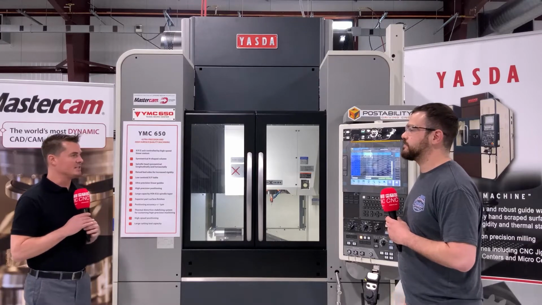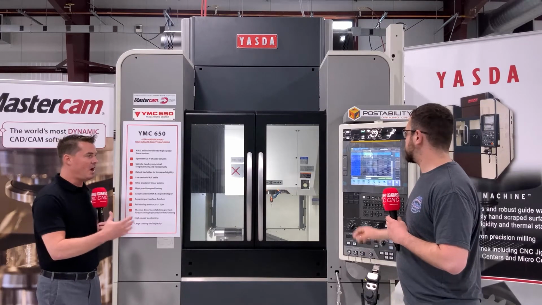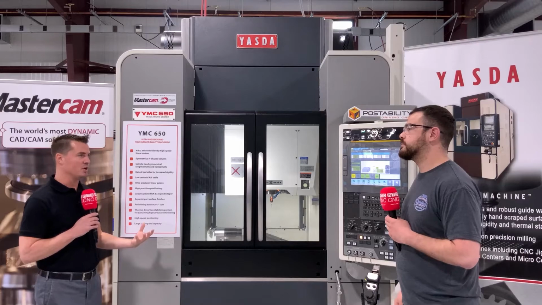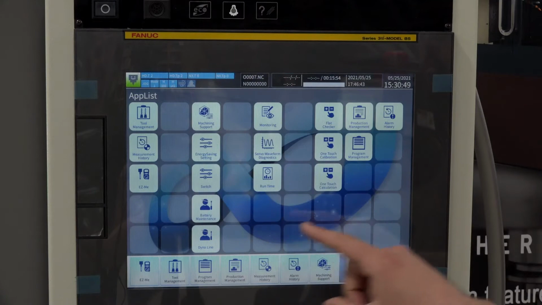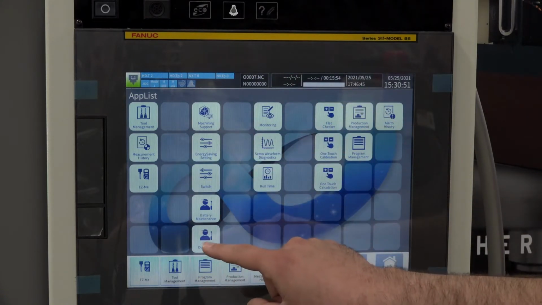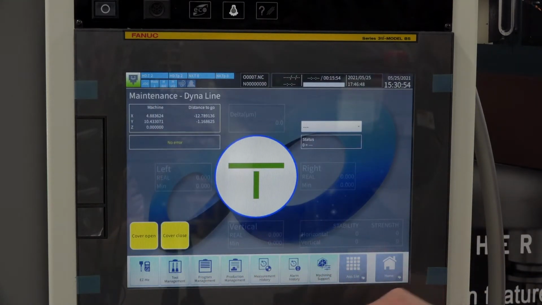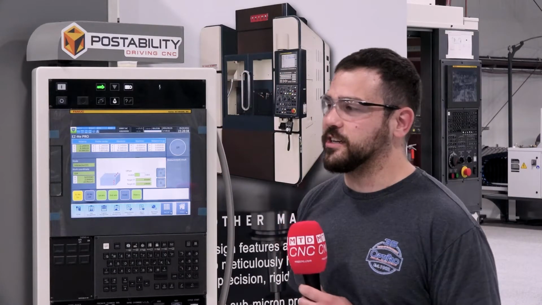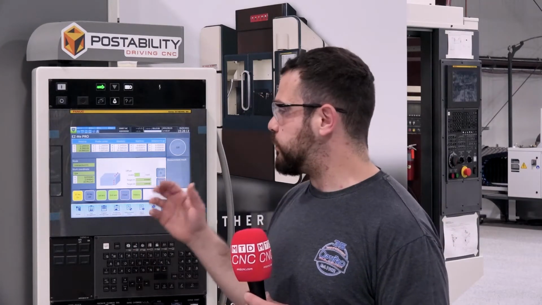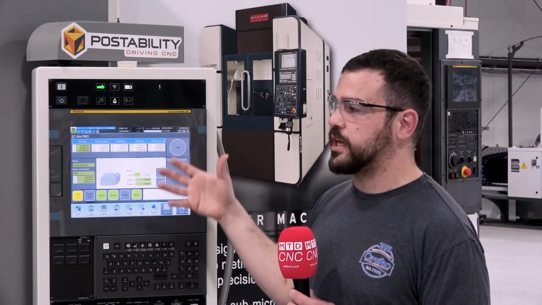Well, and based on that, Steve, from the outside looking in, it obviously adds to the character of the machine. We talk about precision all the time, but it also looks really user-friendly for someone like myself who's app-based. It just looks like a couple of buttons like I would do on my phone or my iPad. Yeah, absolutely. I would definitely recommend getting training on the Yasda if anybody does go to use it. But with this software interface, I would agree that it actually is very user-friendly for someone who is less experienced in the Yasda world.